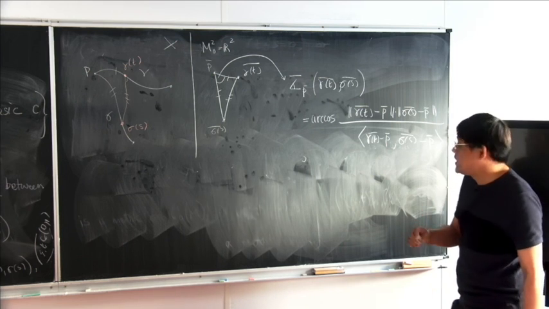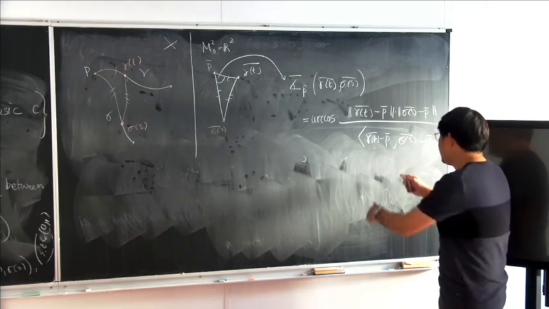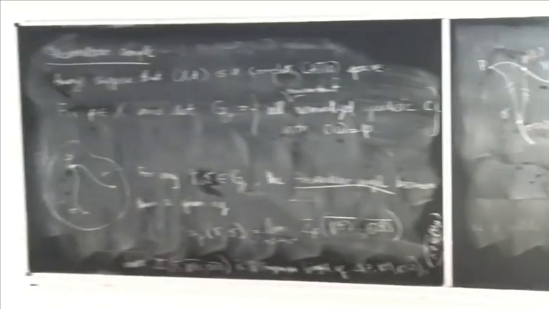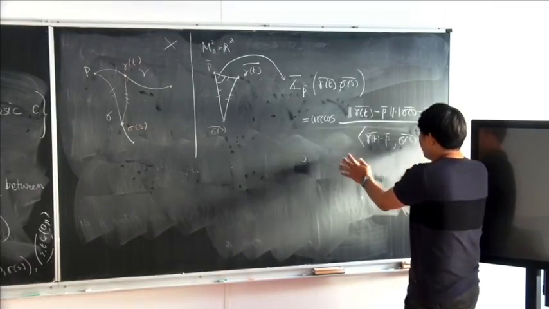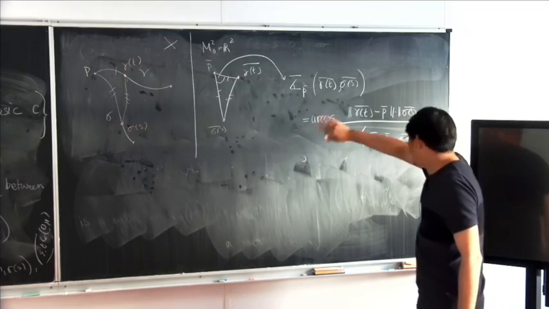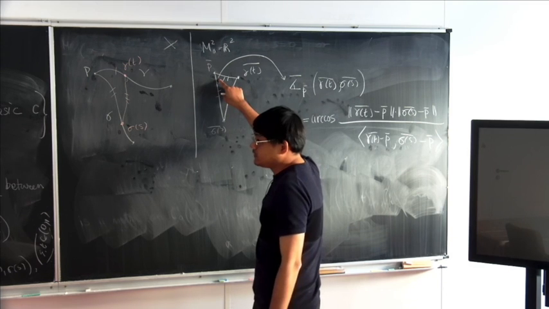Okay, so note one thing, we don't include the constant geodesic, so that gamma T bar and P bar cannot be the same point, sigma S bar and P bar cannot be the same point, so that you won't have a zero divisor. Okay, so this is well defined again with this formula if you want. So you have the angle here on R2.